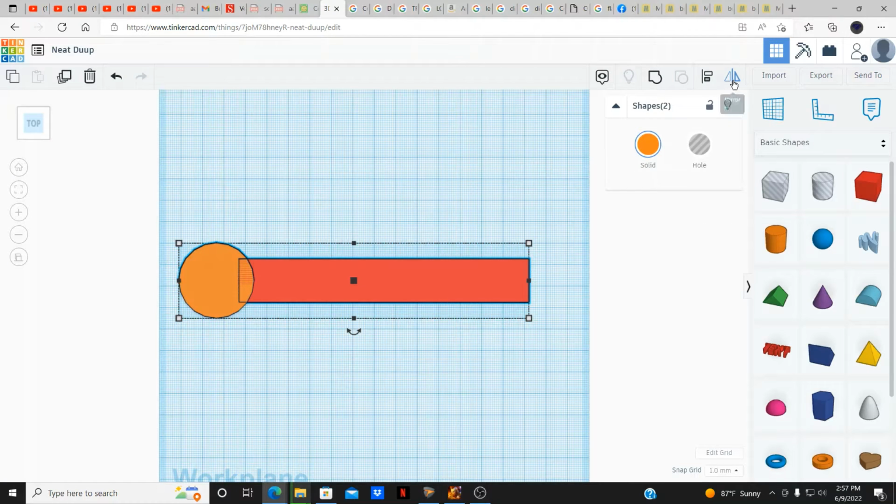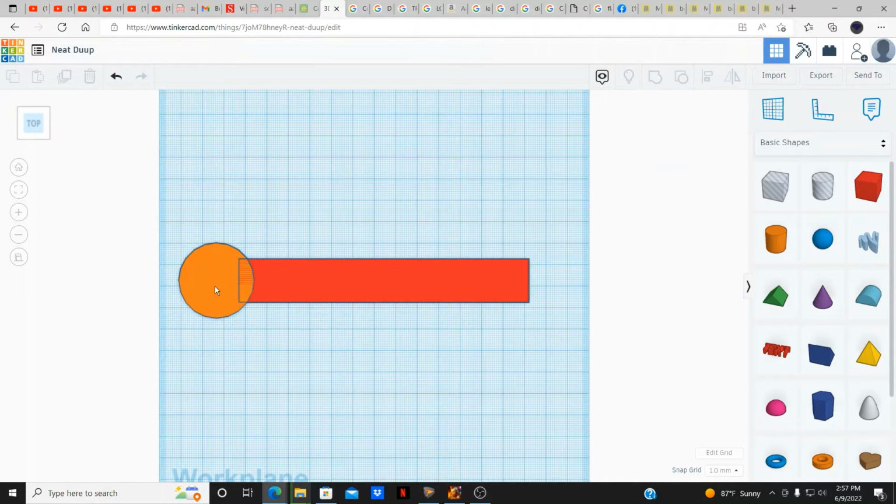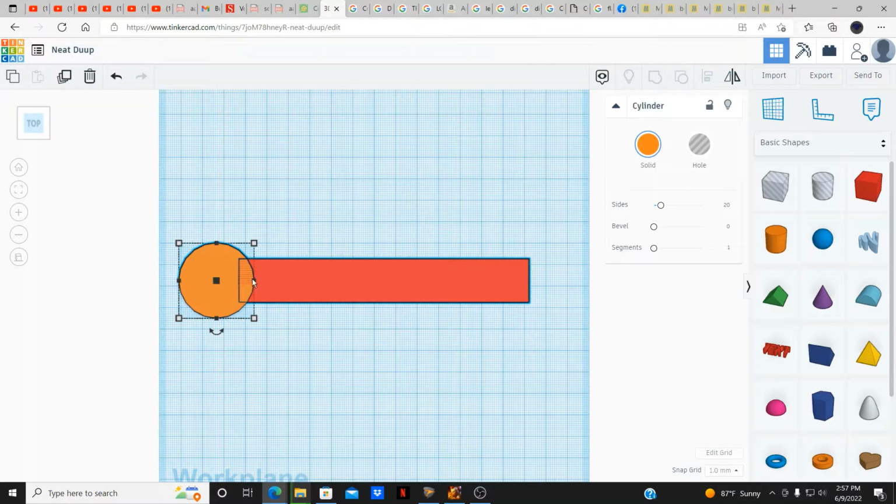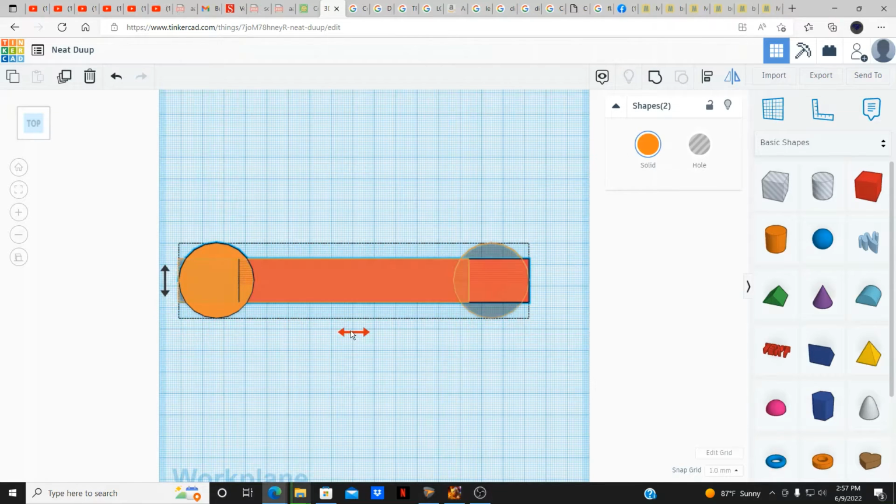I want to mirror it. And I'm going to mirror it on the opposite side. Oh, wait. Okay, never mind. So I'm going to click out here. I'm going to mirror this guy right here. Mirror it. Oh, you have to do... Okay, never mind. Okay. Hold down shift. Select these 2 shapes. Mirror it. There's this arrow right here. Click it, and you will have this shape right away.